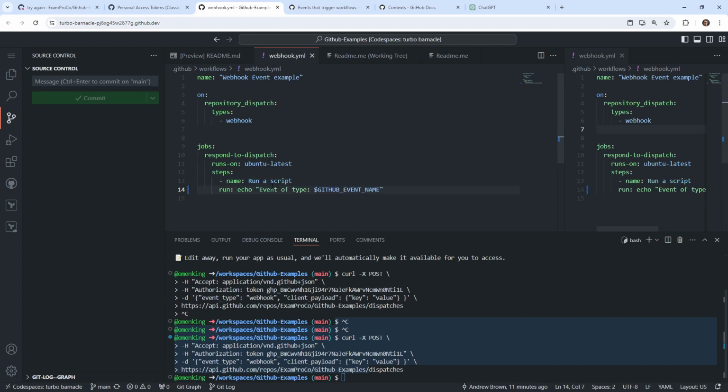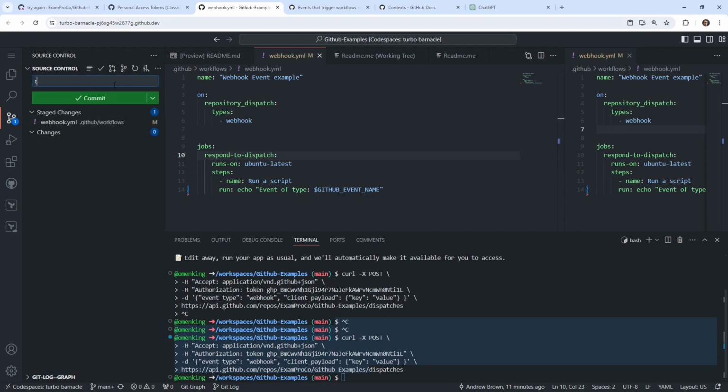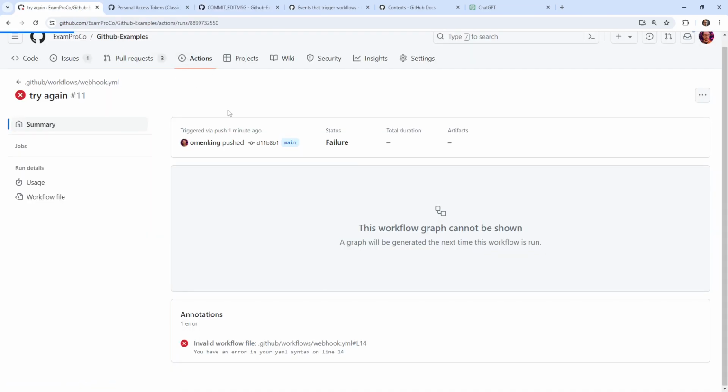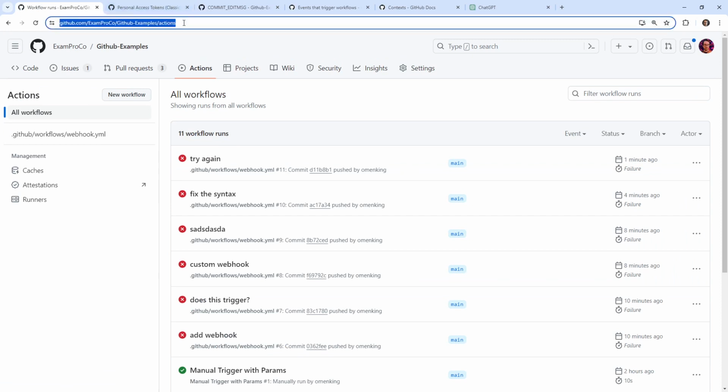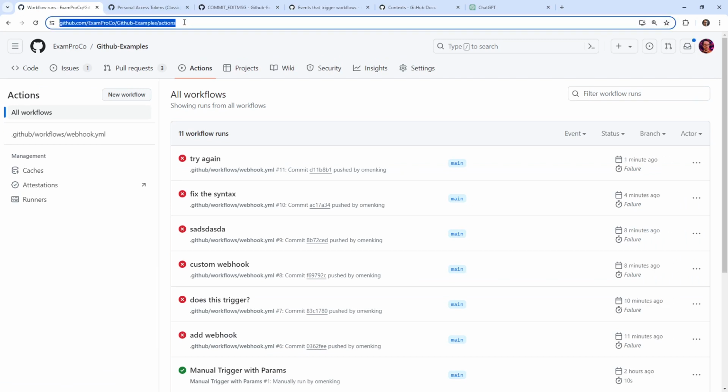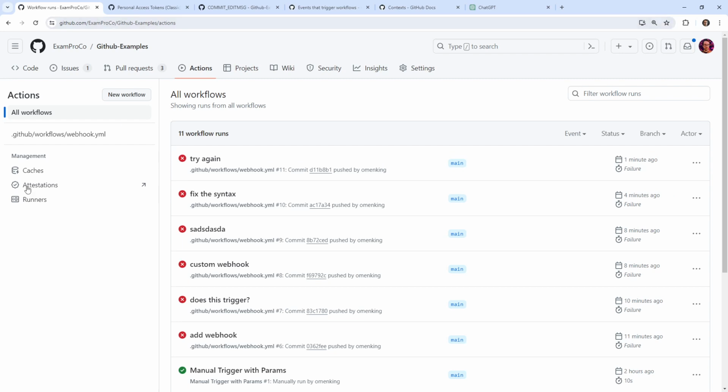So I'm just going to take all of that out. Try, oh, you know what? It's not indented. 1, 2. Try again times 2. And we'll commit that. And we'll say yes. We'll go back. We'll go to Actions. And I'm hoping that it doesn't show up. I'm going to just wait a minute or two here and we'll just make sure that it absolutely isn't triggering, okay? Just give me a moment.